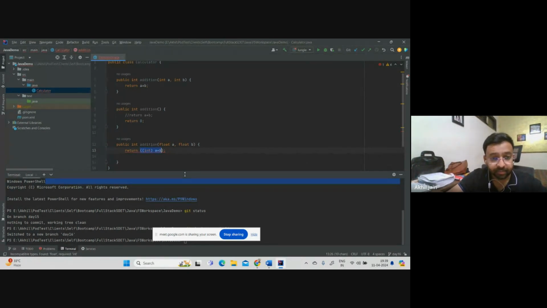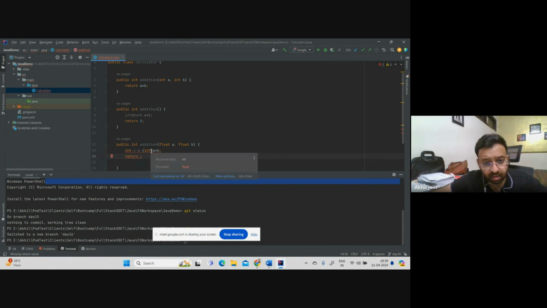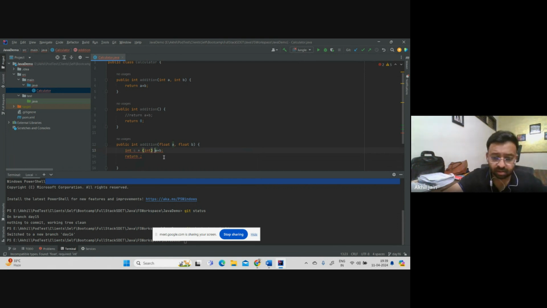No worries, let me do it this way. int c equals a plus b, and let's convert this into int. Why is it complaining? Required type is int, provided float. I can do this, and I can return c.